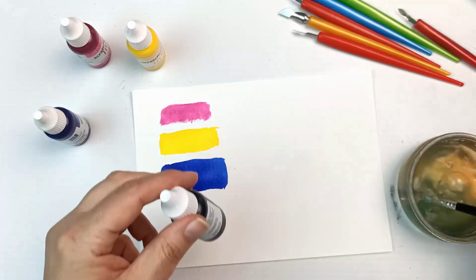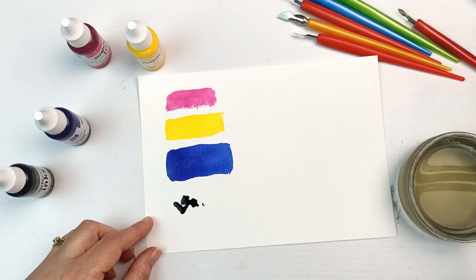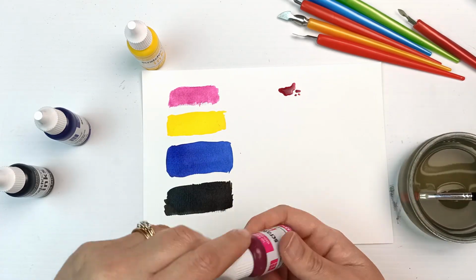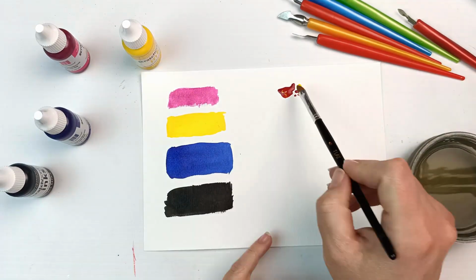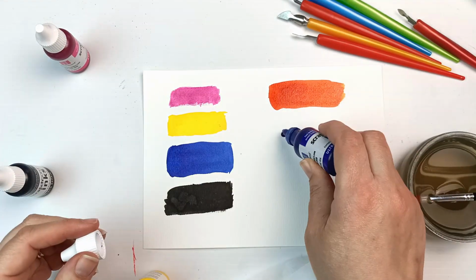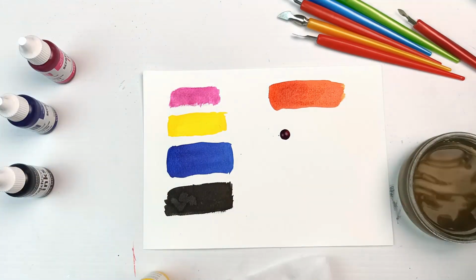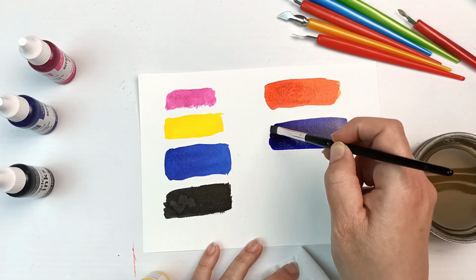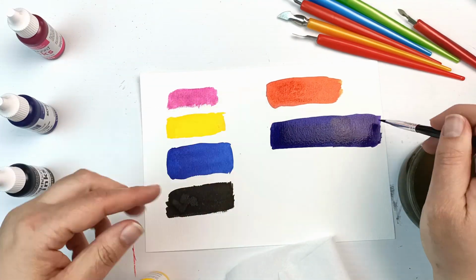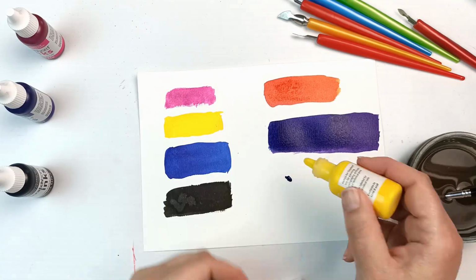So we've got a magenta colour, a yellow, and it is a bit more leaning towards the ultramarine than more of a cyan blue, so that was a bit of an issue later on. There's the black, and then I mixed up the red and the yellow to get a pretty orange, the blue and the red to get a nice purple. I had to think for a moment, what colour does that make? And as you can see, these are lovely cool colours. That's usually what you get when you have such a cool red like that one.